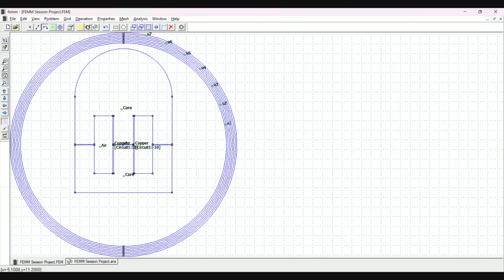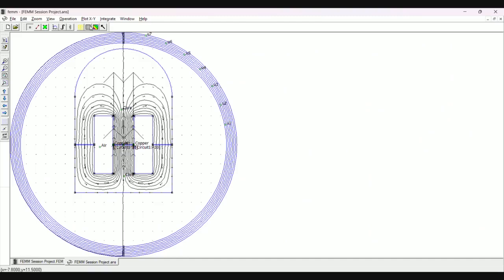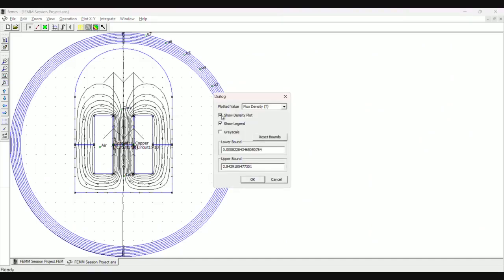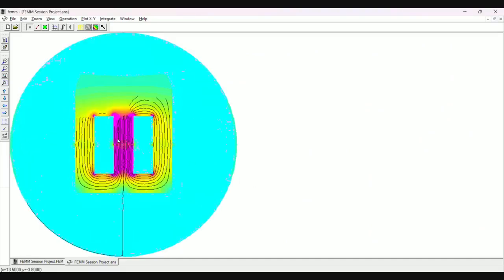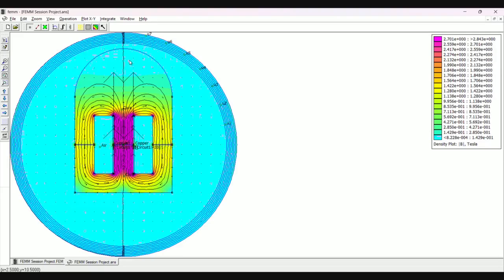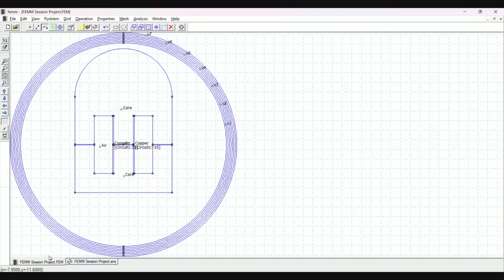If you are interested, I'll just press analyze so you can see some results. You'll see how it is. Even I don't know. It's all waste. Here there's no flux, everything is just going this way, so it's a waste. So this is what optimization is. If you have something like this, the optimizer, if you do some Python scripting, finds that this is a waste of resources, so it will reduce it. So that is how we can use optimization.